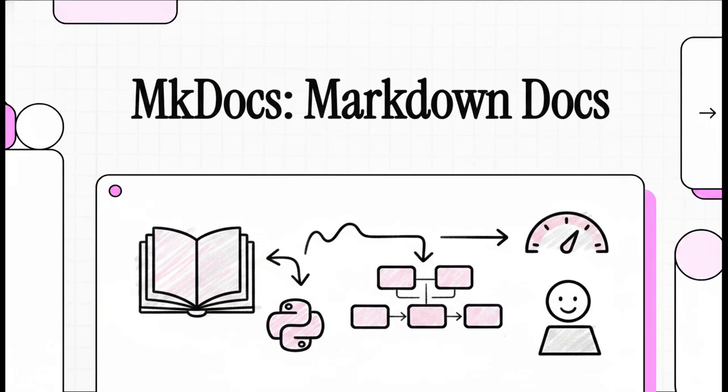Let's be honest, writing documentation, usually a developer's least favorite chore. We absolutely love writing the code, but when it's time to actually explain how to use it, yeah, the enthusiasm kind of drops off a cliff. But what if you could build a genuinely gorgeous professional documentation site using just the basic Markdown you already know and use every single day?